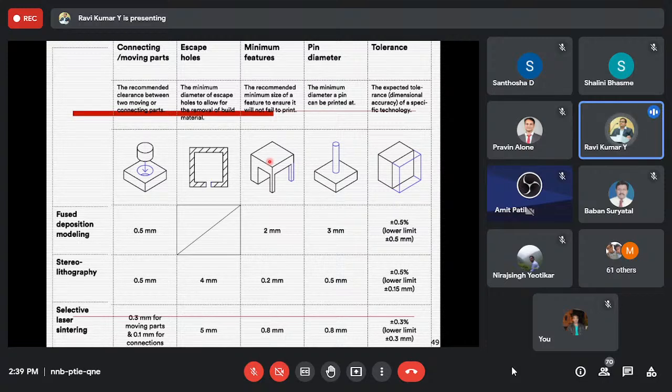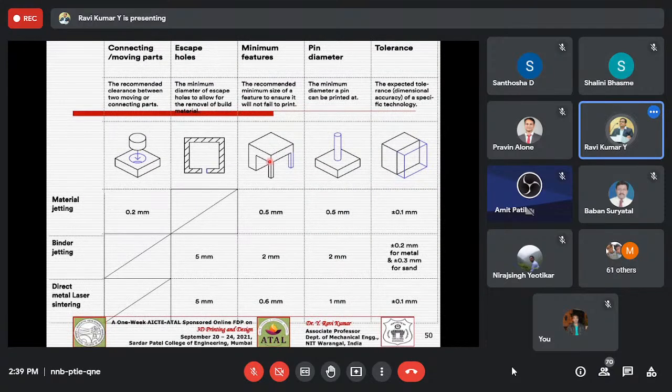So we have been talking about these things for quite a long time, maybe 1.5 hours, 1 hour 40 minutes, right? And even the same features, if you want to produce through other processes, you can see all these values.